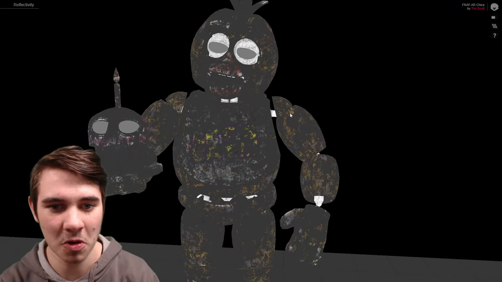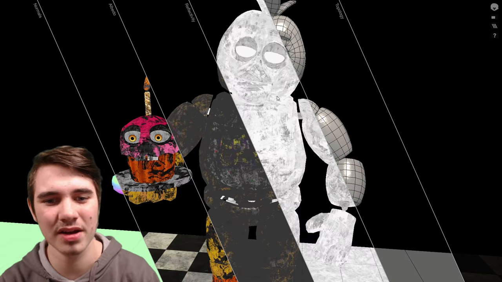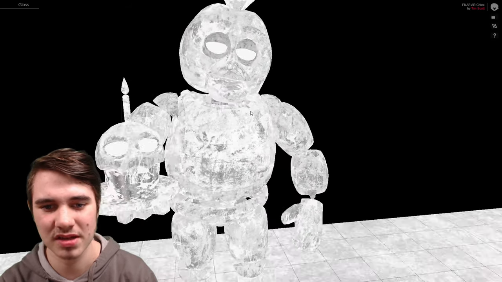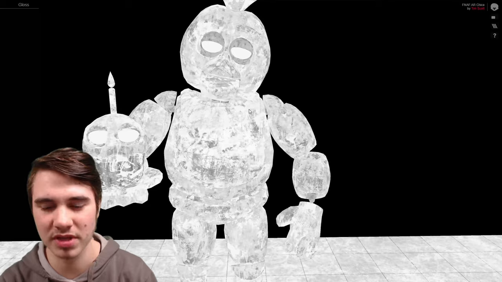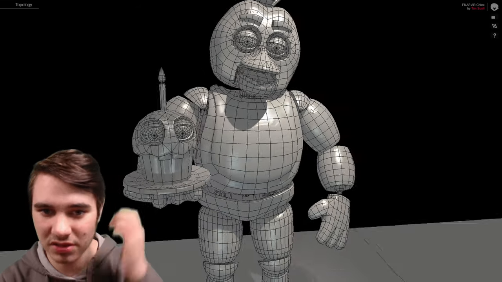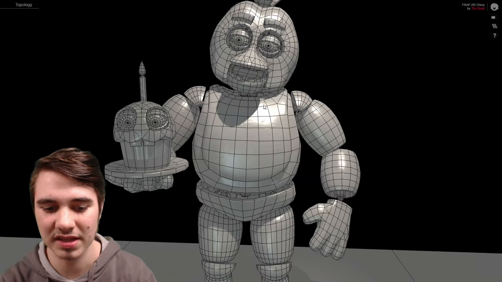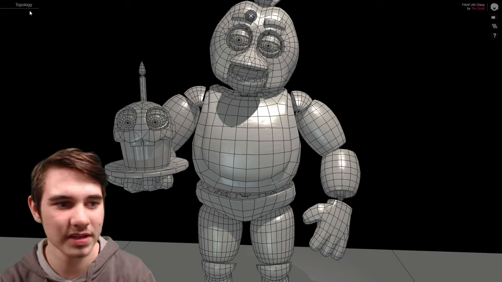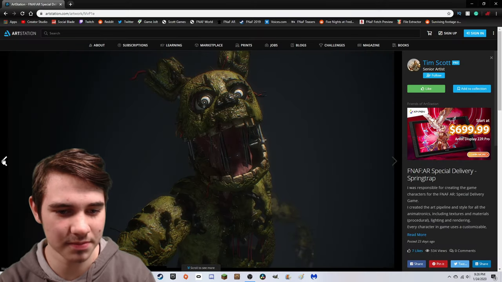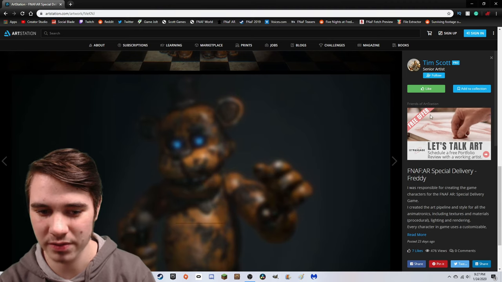Let's go to this one. Oh my god. This one's so creepy. I don't know why. I think it's just the way their eyes are weird. This is like they're made out of marble or something. That's creepy. And finally, all the polygons. Look at that. Look at the details on the eyes. Like, that's insane.